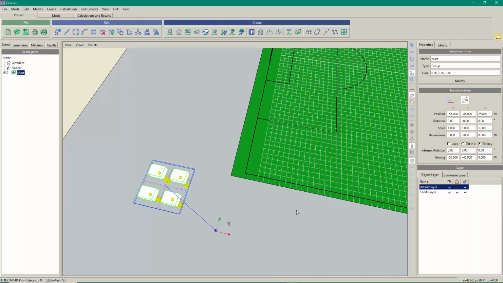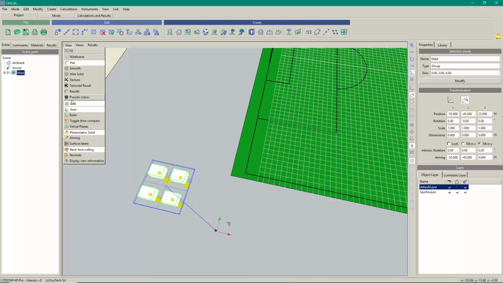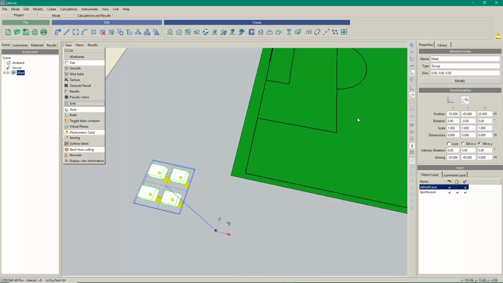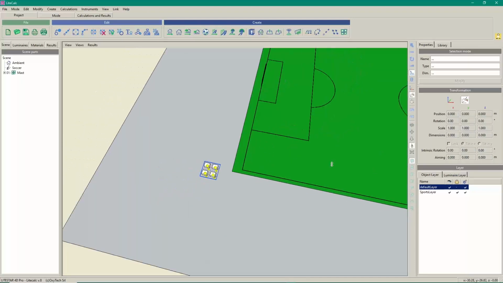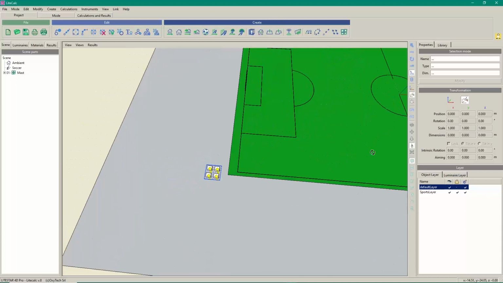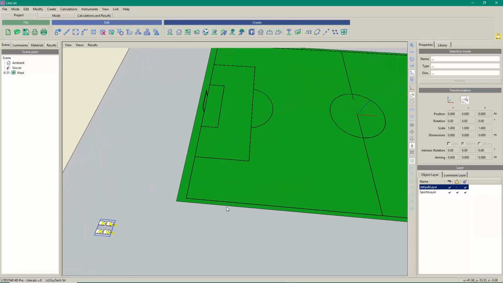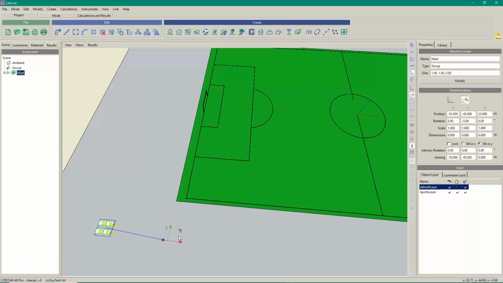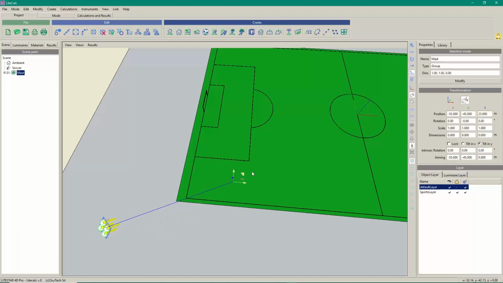and in order to tilt, we can do it in two different ways. The first one is graphically. So we select the aim icon. First of all, I want to remove the grid over here in order to have it much clearer. We move it, and again, we select the high mast, and we aim the high mast towards the center.